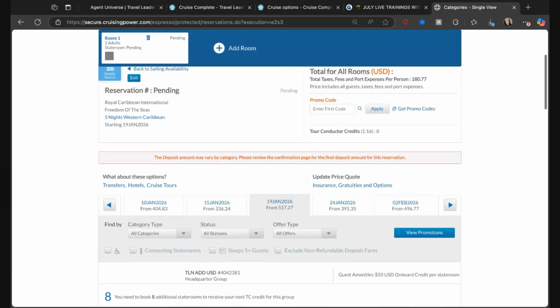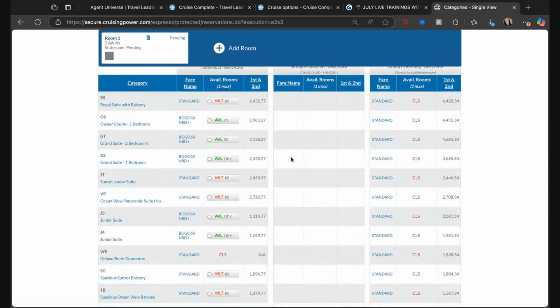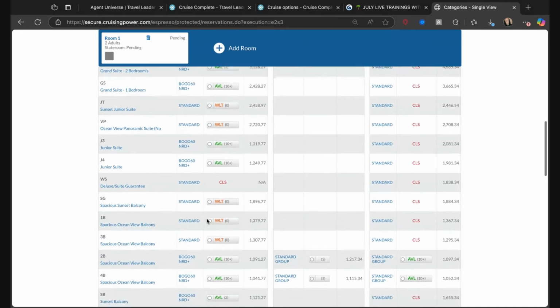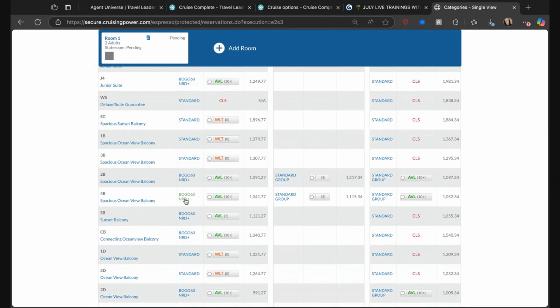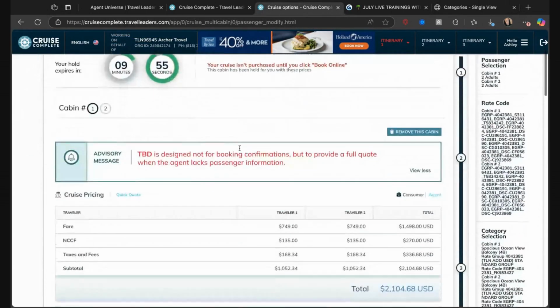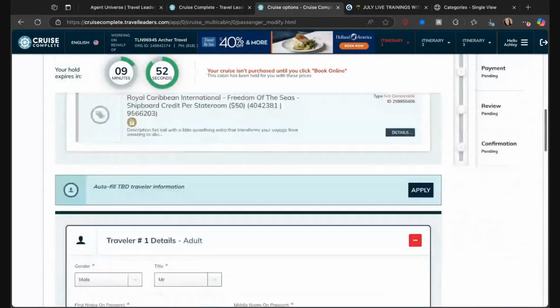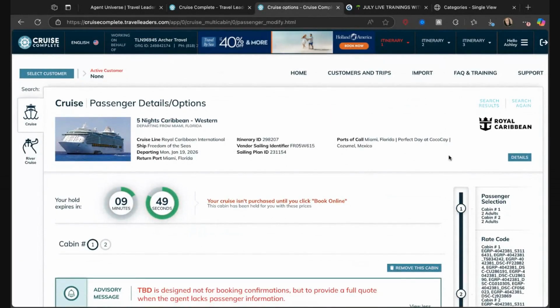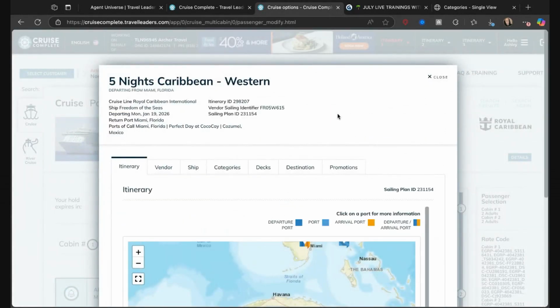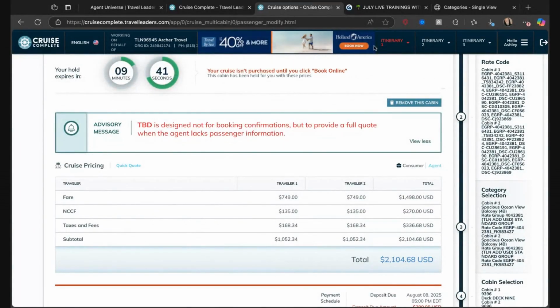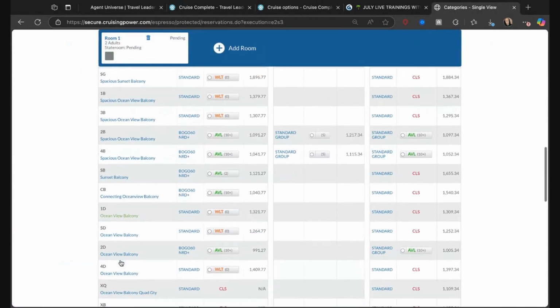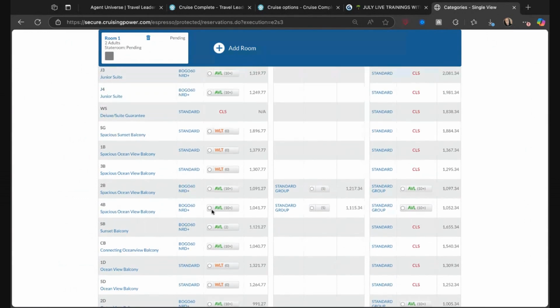All right, search. Okay, and we got us a spacious ocean view balcony. Ooh. Oh, where are we at? We got us a 4B. This is exactly what we have, right? I can't see that now. Details. I'm pretty sure it was a 4B. Category 4B. Yep. All right, making sure. I want to get the exact pricing here. All right. Who's going to be cheaper? Write it now before I click it. Who do you think's cheaper?